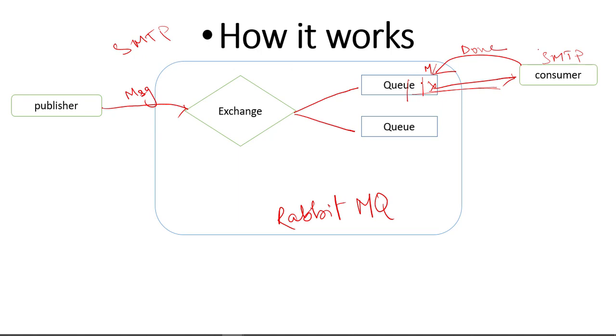Okay, now just take an example. You have IoT devices, thousands of devices connected. You don't have to make direct connections with publishers, and you don't have to manage everything. Your job is just to send the messages into the queue, and they will consume all the messages from the queue. So the exchange plays a very important role here. One publisher is enough. The exchange will decide which queue it goes to, and the consumer will connect to the queue.